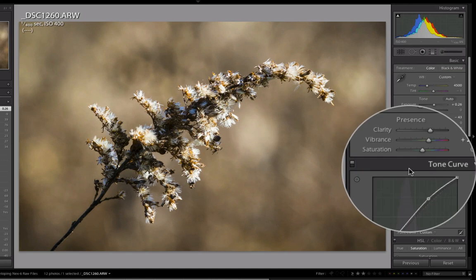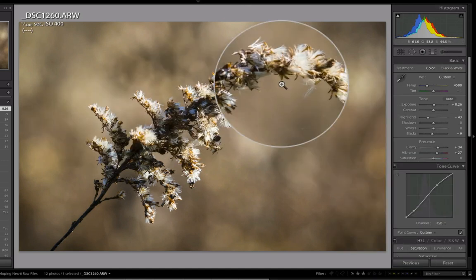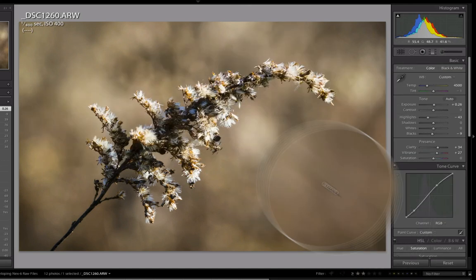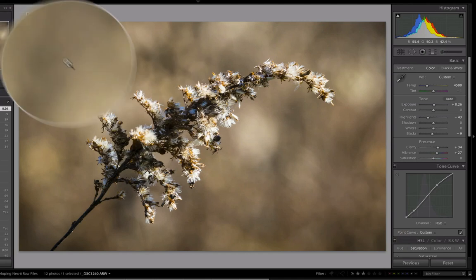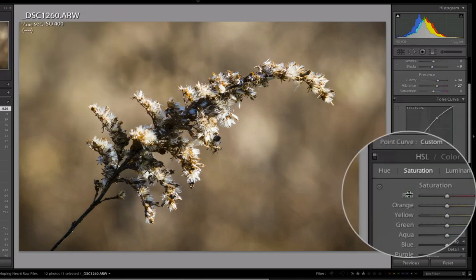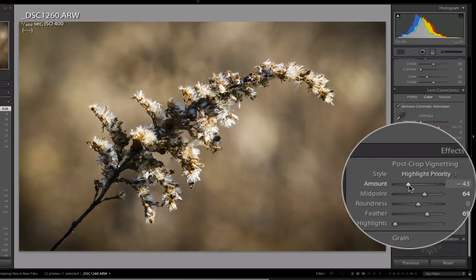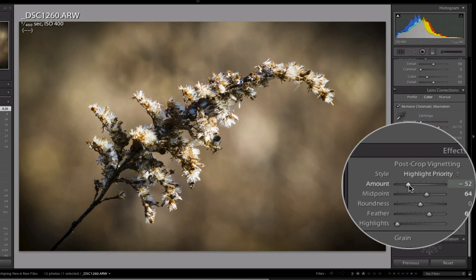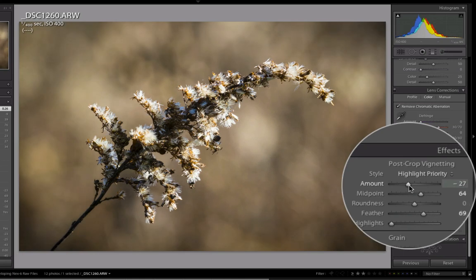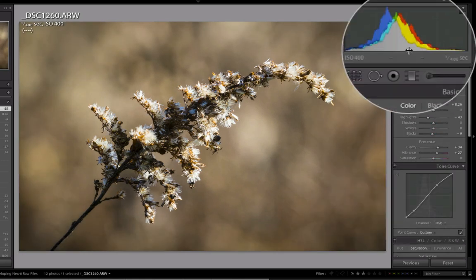That looks pretty good. Now, one thing I'm noticing about this image is it's not balanced. The right side here looks noticeably darker than the left side up here. So when I add a vignette, it's not going to balance out. The top left is always going to look a little brighter, see? So what I can do is, I can use this cool tool.